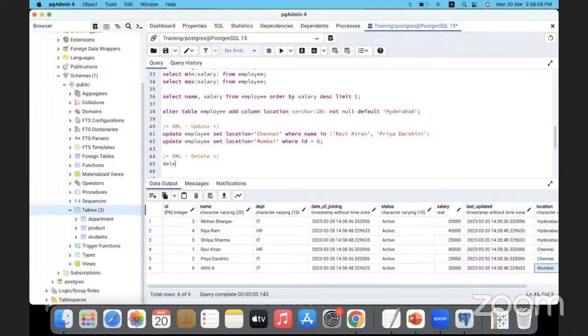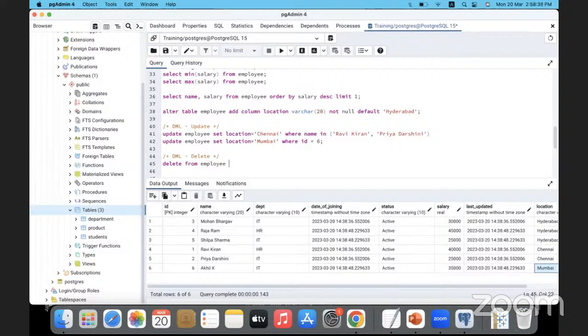I would like to delete from where? From employee table. Then what is it that you want to delete? Okay, delete from employee. Okay, what exactly? If I just say delete star from employee, it will delete the entire data from employee. I'm not talking about deleting entire data. I want to delete the record, let's say, for the employee Akhil.